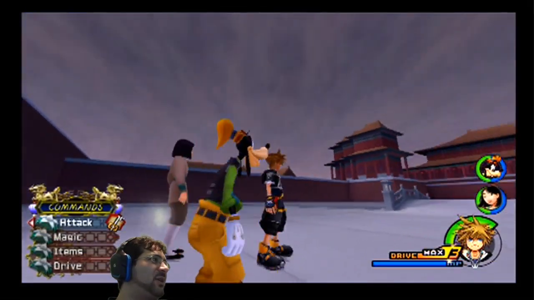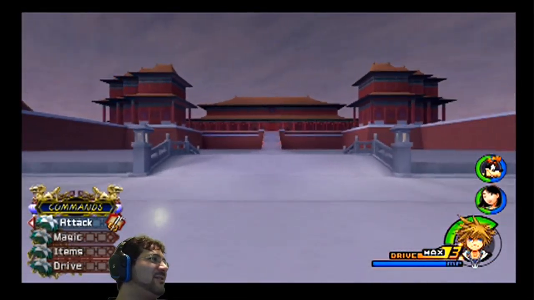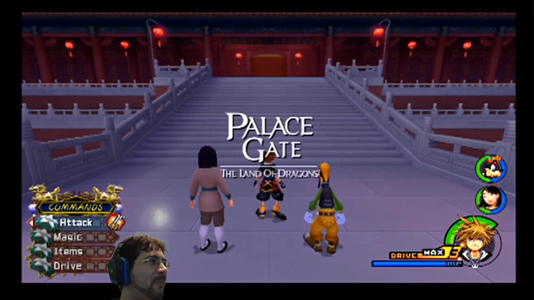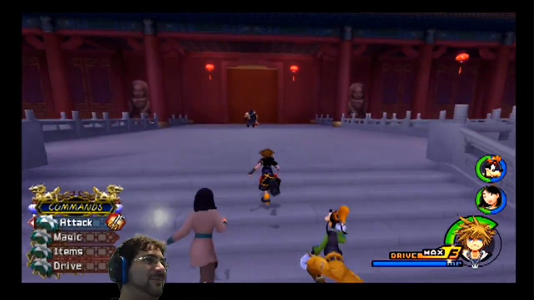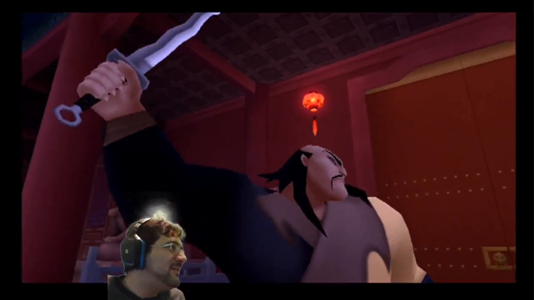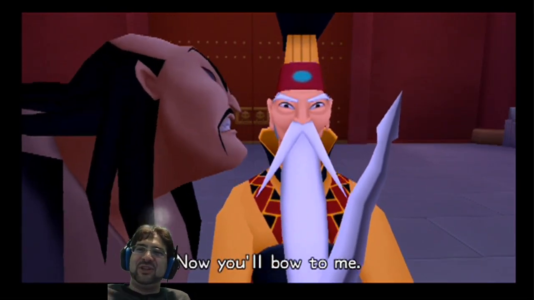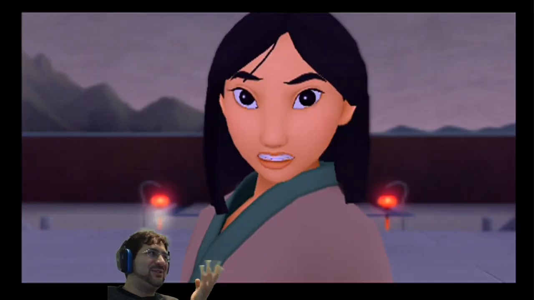Alright, folks, time to go into the mode that Scribbles hates. I do. First person view mode. Okay. Oh, Shan-Yu. You're totally gonna get keyed. Where's the captain and the three stooges? They ran ahead of us, and they're not here.